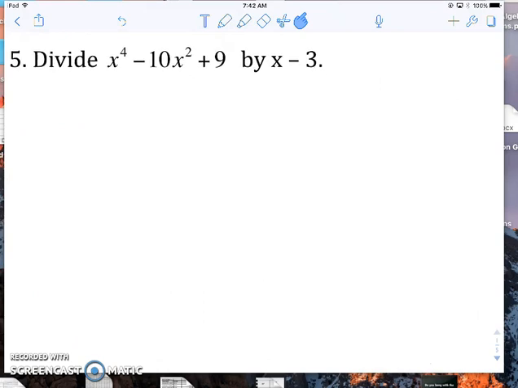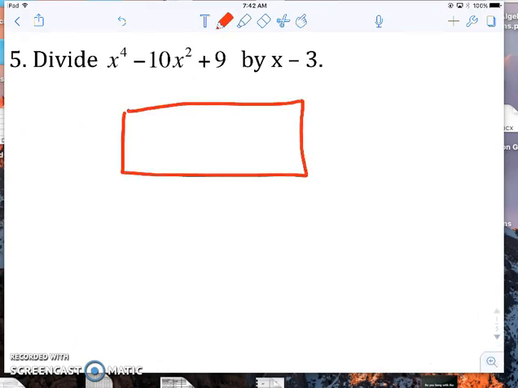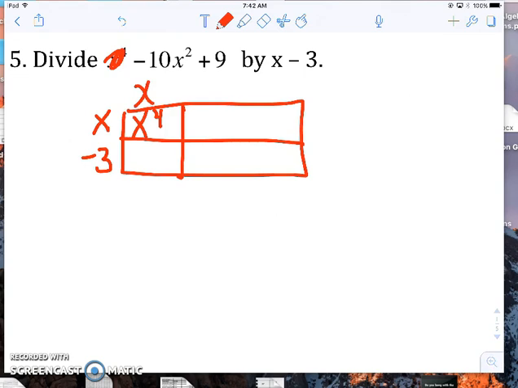So this next one, if we are asked to divide this again, let's see. Here's our box. So we have x minus 3. Our first term, x to the 4th on the inside. So this would be x cubed, negative 3x cubed. But we don't want any x cubes on the inside, so this has to be positive 3x cubed, because total that's 0. So plus 3x squared.